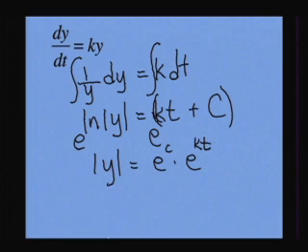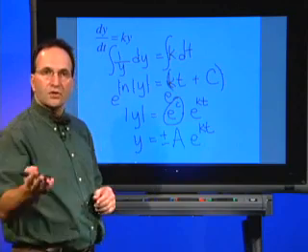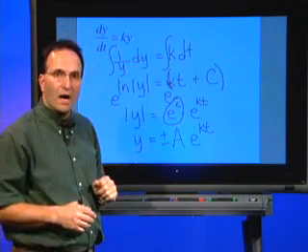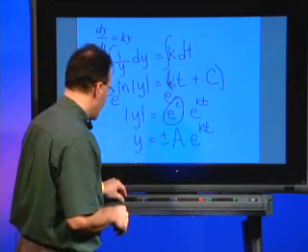All right, next, what we want to do is simply put that y is going to equal plus or minus, and then I'm going to change this to just be a different constant a, and leave e to the kt as it is. And so that would be the solution to our differential equation dy/dt equals k times y. This formula we'll work more with throughout the remainder of today.